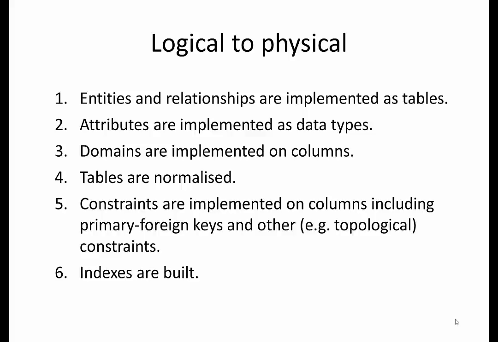Entities and relationships. Attributes implemented as data types. So in an ER diagram, it's just a name, address, surname, first name, color. But you actually have to implement that in the physical design as an actual data type. I'm going to use an integer, a small integer or something like that. We need to implement domains on columns. Now, okay, domains aren't part of the ER diagram, but they're still something that needs to be implemented in the physical design.